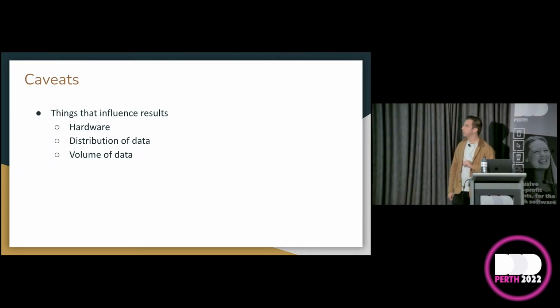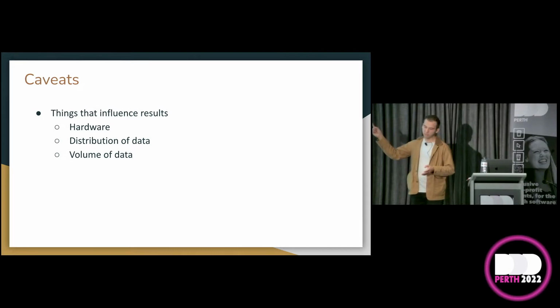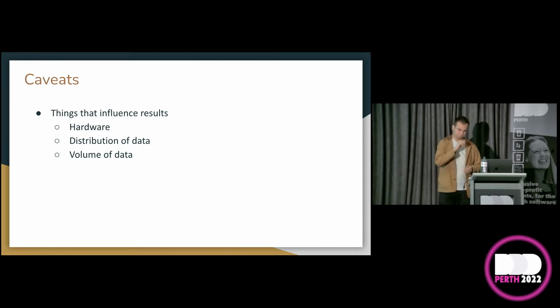But there's a few caveats here. So first thing you might have noticed, dev was okay, but prod wasn't. And there's quite a few factors that come to affect this sort of thing. First of all, the hardware that your database is running on is going to influence your results. The volume of data, so generally you're going to have a smaller set of data locally or in dev compared to prod. And the distribution of data is also extremely important as well. So that is something to keep in mind when you have indexes in different environments and stuff like that.